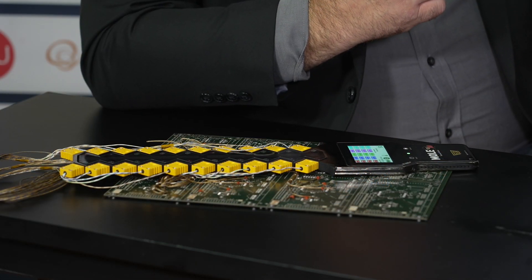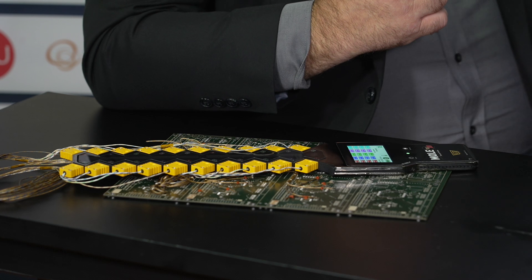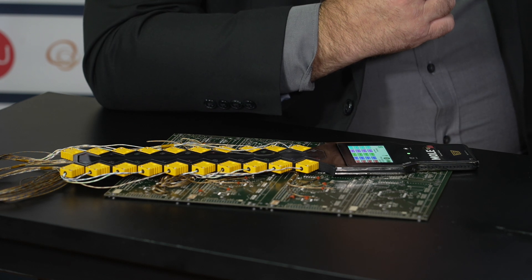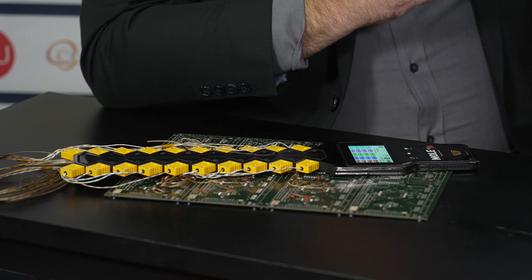We wanted to untether a little bit from the computer, so we made these touchscreen display models — the EV6, which we came out with early last year, and now the EV20, which we intend for high-end customers that need a lot of thermal characterization, large backplane models, or military aerospace that need to look at thermal gradients across BGAs. Instead of using multiple profilers or doing multiple profile runs, we can get a large amount of thermal data in a single run and display and analyze that data on the display itself. So it's instantaneous feedback and time savings.